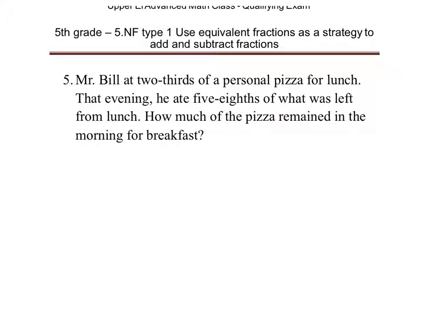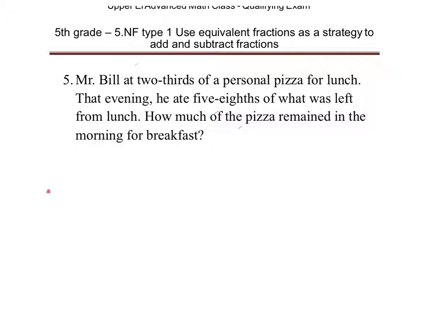So in this problem, you have to pay close attention. Okay? So Mr. Bill ate 2/3 of a pizza. Okay, so all problems will start like that. Somebody ate part of a whole. But the hard part is, did he eat a fraction of what was left, or did he eat a fraction of what we originally had? Now this one isn't so hard to understand, because when we look at it, we see that 2/3 and 5/8 would be more than a whole. So the 5/8 must be of what was left. All right, so sometimes it'll be of the original. And so you have to make sure you know which one is which.